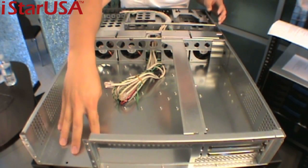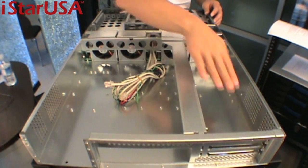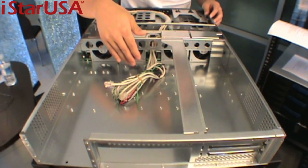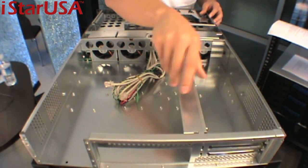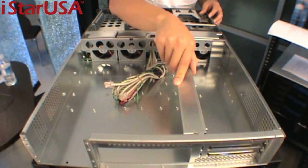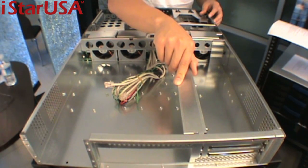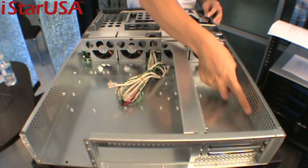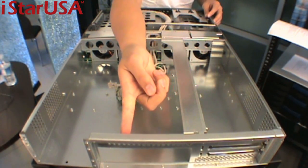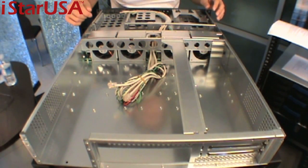If you have a power supply, it will rest right in here in this slot. Over here you can have your motherboard, and of course your PCI cards. Right here is a support bay to hold down those cards or the riser card, so in case of any movement these cards will stay in place. There are also ventilation holes on the side of the chassis as well as the back to prevent any overheating.